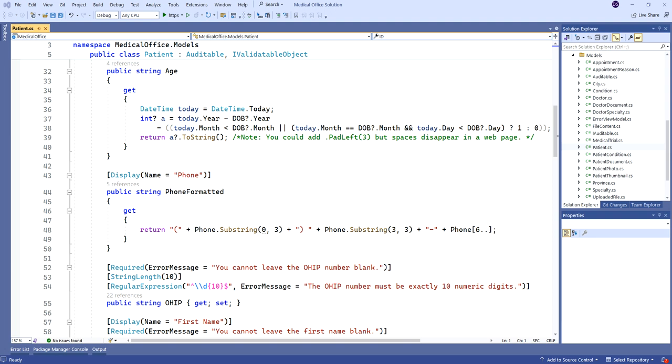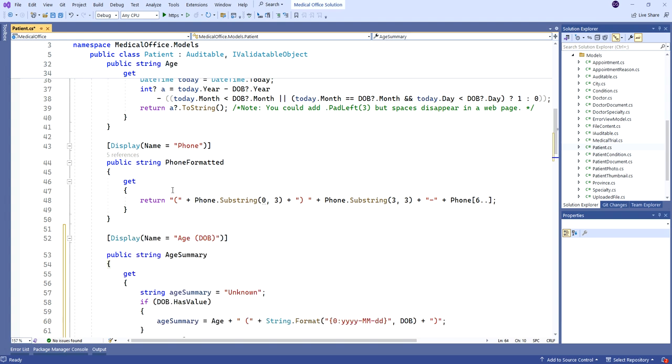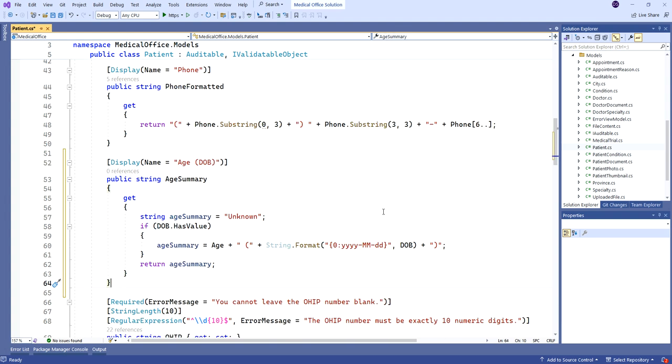It doesn't really matter where I put it. I'm going to put it in this area of the class with the other summary properties. I'm just going to call it actual age summary, although it has a display name of age with date of birth in brackets. We can take advantage of the fact that we already have age calculated elsewhere. I don't have to do it over again. It's already defined.